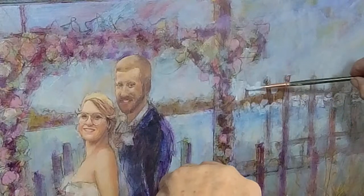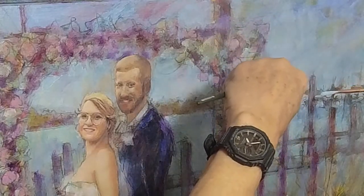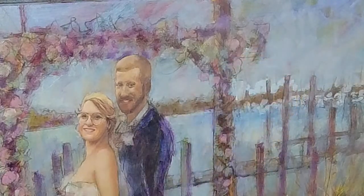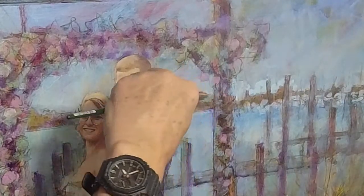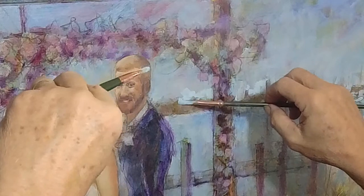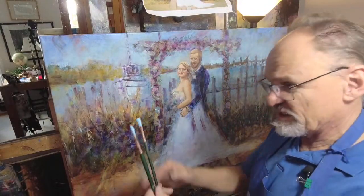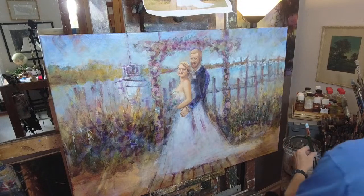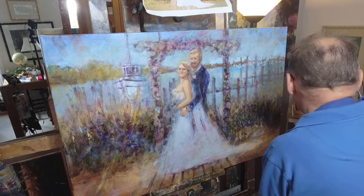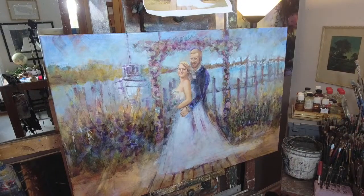And I'm just going to do a little bit here for reasons that I'll tell you in a minute. I want to see if that looks to me like the right shade. It's pretty close. And I'm not going by the photograph here, because the photograph is not that good, just as most of the photographs that you and I paint from are not all that great, usually. All right, I think that'll work. Now, here's an important tip. I'm going to keep these brushes and that little pile of paint that I have on my palette. I'm going to keep them all ready to go. And I'm going to switch to some larger brushes a little bit. And I'm going to mix up a darker blue. Here's why.